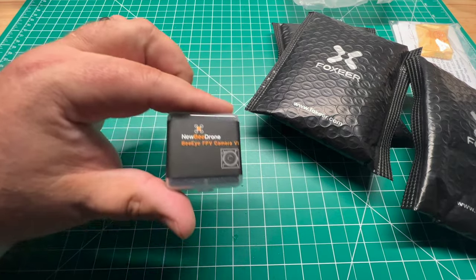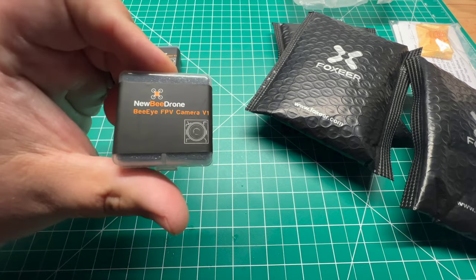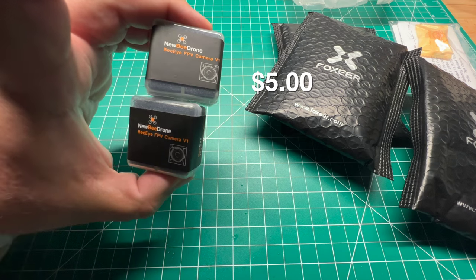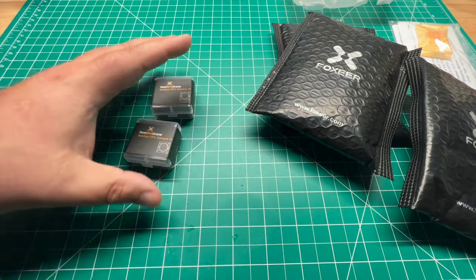Looks like we got a couple bi-blade cameras. Pick these up. These are on sale right now. I think these got a little bit of light leak, but these are $5 on newbiedrone.com. So I'll post that link in the video description if you're thinking about picking those up.